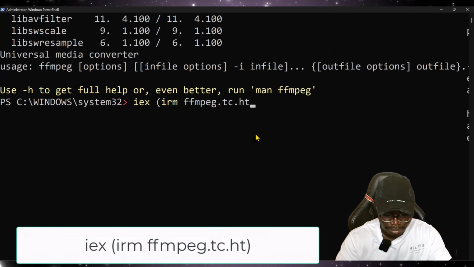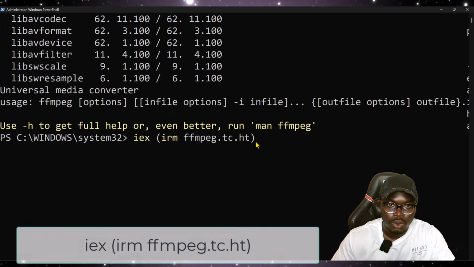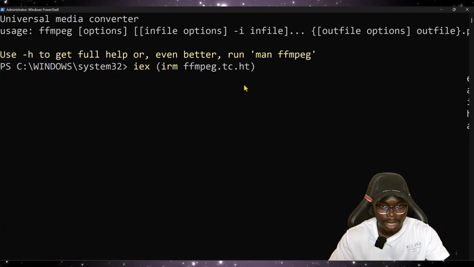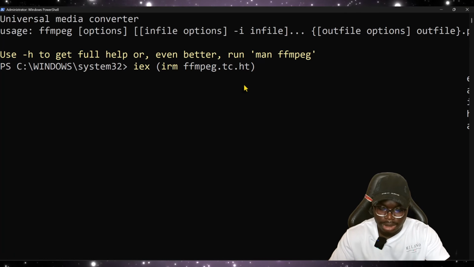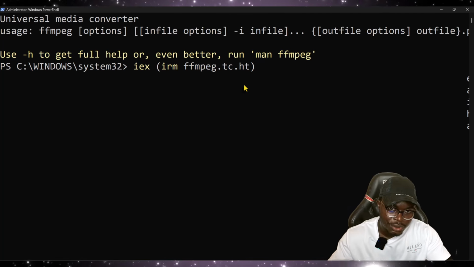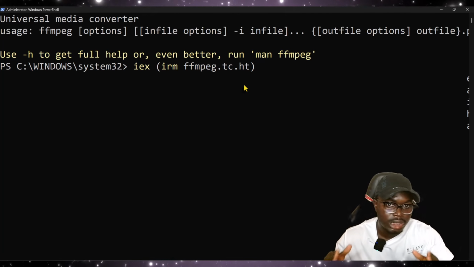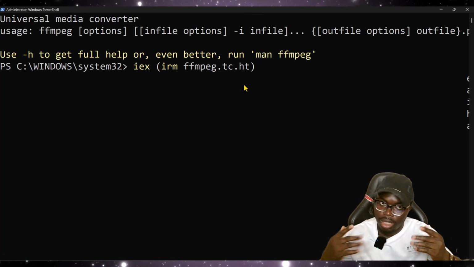So this code should install FFmpeg on your computer. If you run this code, it's going to bring out a dialog, and you click on yes and install FFmpeg. I already have FFmpeg, and the download link for FFmpeg is this.